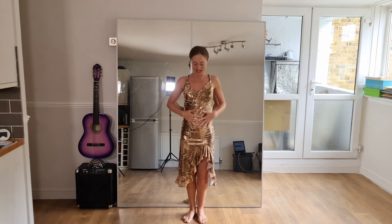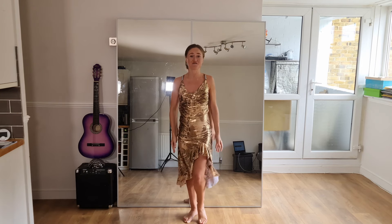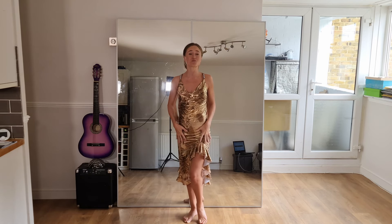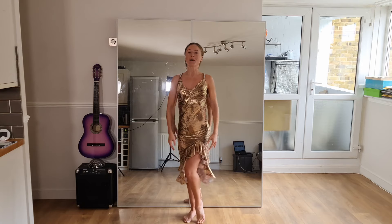One thing I will never forget about this dress, besides the fact that I won the amateur championship, is that I got it because I had no money to make one. I was extremely poor back then. My mother found this dress and sent it to me from Lithuania — it was really, really cheap, maybe one or two pounds. She posted it, so maybe a pound or two extra, and I had a dress. I was very proud, felt really beautiful, and clearly it's been lucky for me. So I'm not going to throw it away but I will not wear it again.